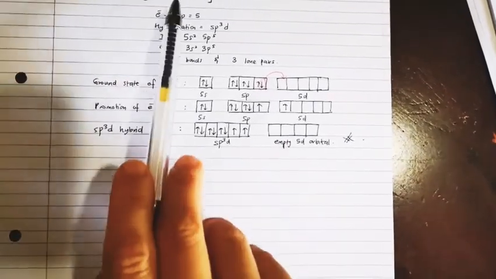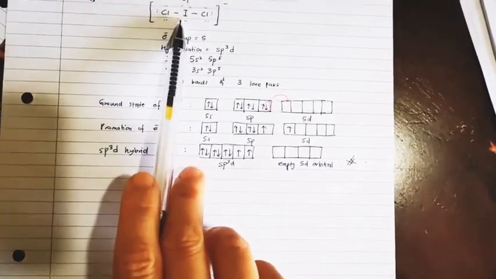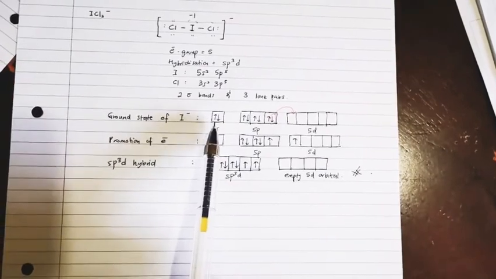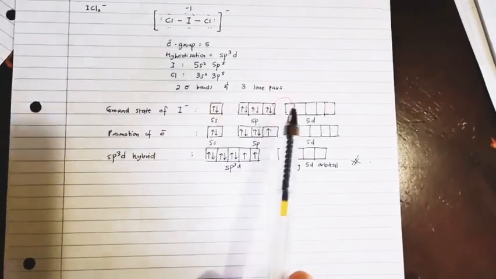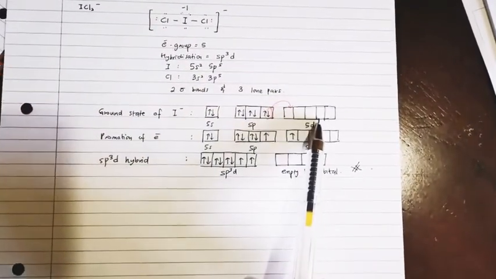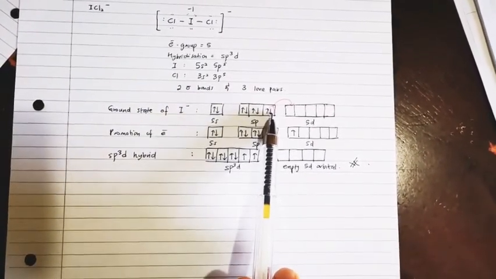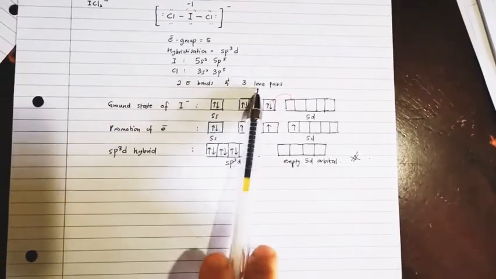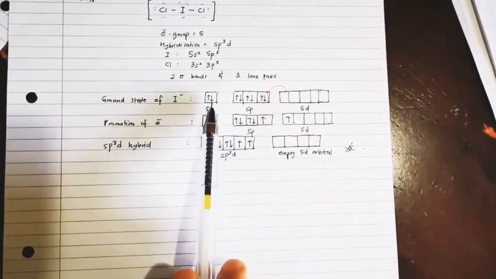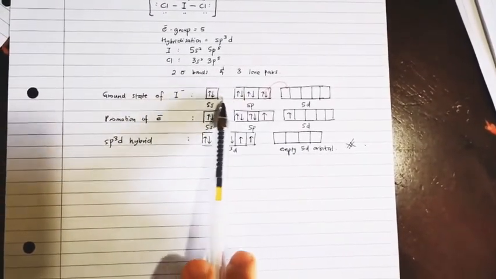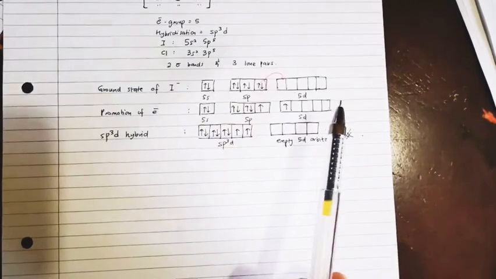Why I minus? Because our structure now involves an anion, and we have to consider the formal charge for the central atom, and it already accepts 1 electron, so 5s2 5p6. And remember, we also have empty 5d orbital. For the promotion of electron, we need to promote 1 electron here, and we have to leave 3 lone pairs in our orbitals because we have 3 lone pairs in our structure. So we leave 1, 2, 3 pair electrons. 1 electron will be promoted to the empty 5d orbital.